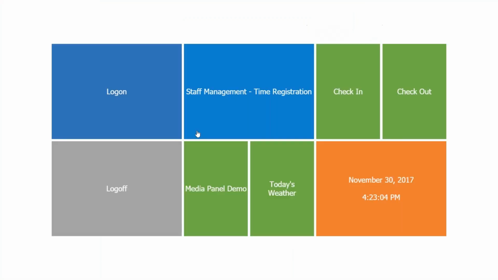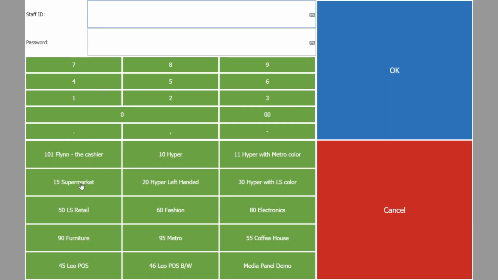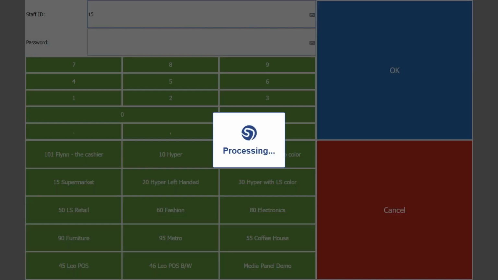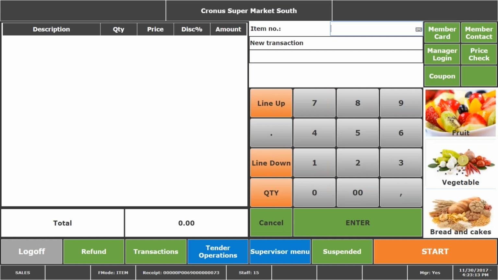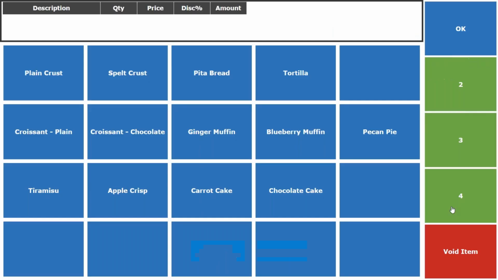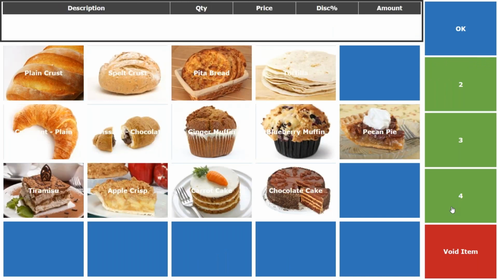The next POS I want to show you is what we call the supermarket POS, which could be ideal to use in grocery. But as you know, all the setup for POS can be done with our tools. In this POS I have panels that I can open to allow me to have many items in one panel. And now I have 20 buttons on this panel that can be easily changed to, for example, 60 buttons or whatever you like to have. Because you sell one item, or we can sell 3 items, and so on.